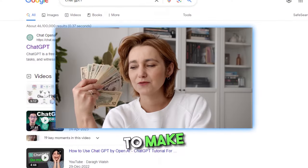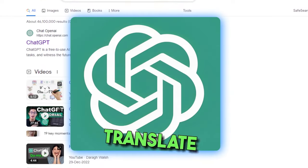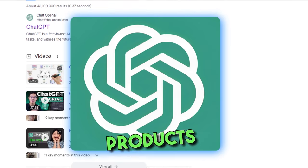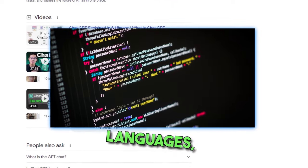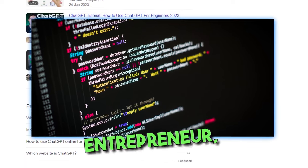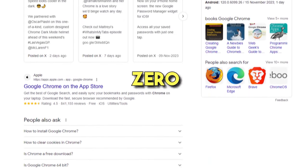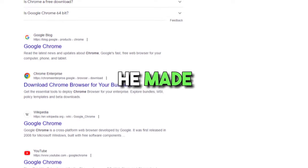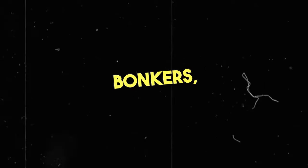1. Build an app, website, or service. The next best way to make money with ChatGPT is by building a product, and for this you don't need to learn to code. ChatGPT can help you translate your ideas into real products with step-by-step instructions on how to use frameworks, tool chains, programming languages, etc. Remember when a Ukrainian entrepreneur built a Chrome extension with the help of ChatGPT, having zero knowledge of programming, and made $1,000 within 24 hours of launching the extension.